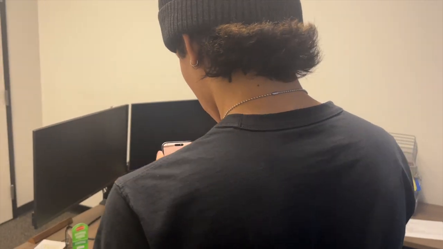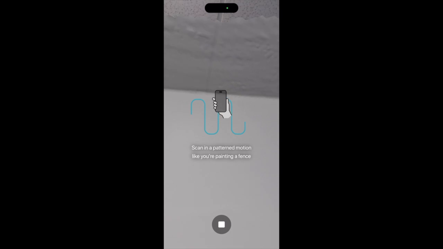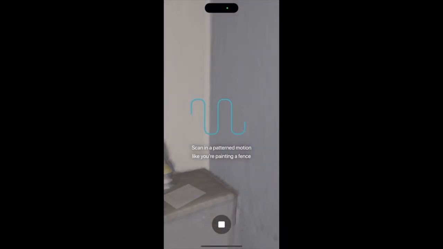So as you can see, I've got my friend here recording an outside perspective while I record the inside perspective of the scanning process, just so you guys can get a better understanding of how the process actually looks. So as you can see on screen, the app actually provides you a simulated coverage of what you've already scanned, which you can see is being highlighted by these grayed out areas here.